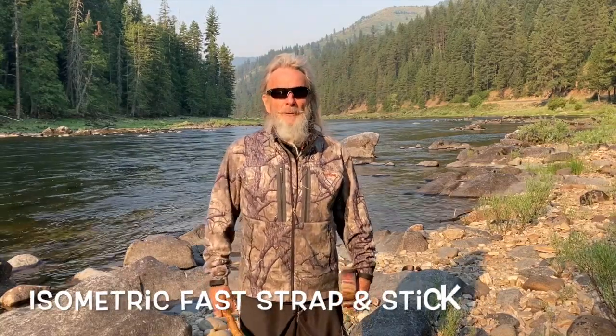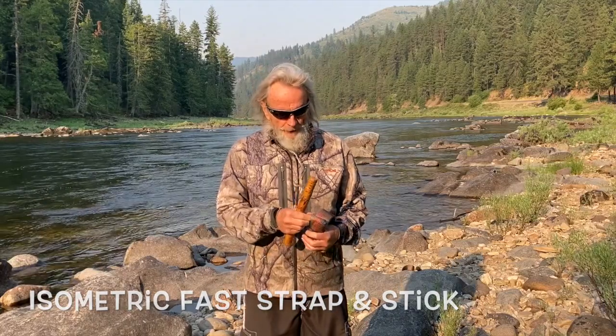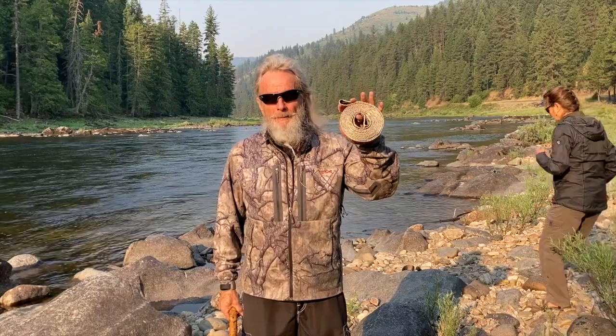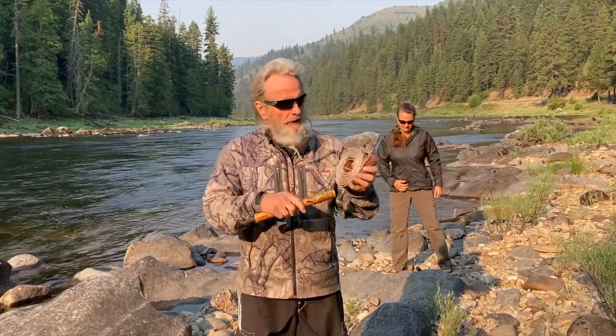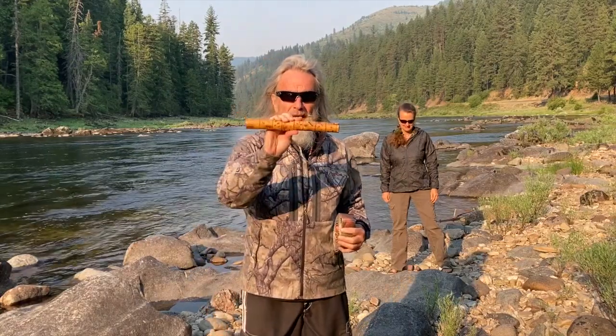So today is an isometric demonstration. We're going to do what I call the isometric fast strap. I call it the fast strap because using this type of a strap where it's just a strap itself with no handle makes for a very quick adjustment for positions. And so you can just get your 6 to 8 seconds of tension and move right on to the next movement, the next movement, the next movement very quickly. The only other thing we're going to use today is a short stick. So short stick, fast strap, let's get to it.